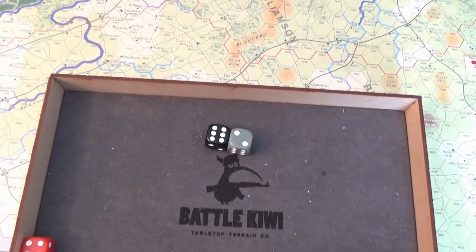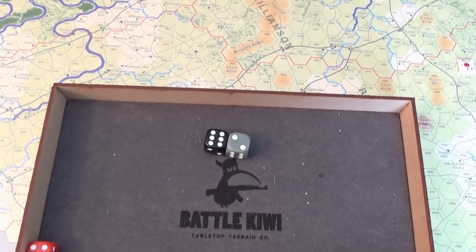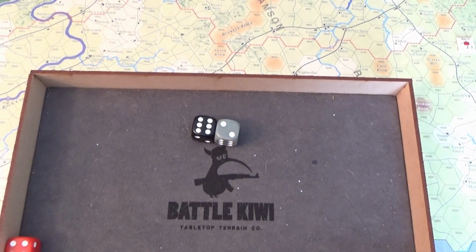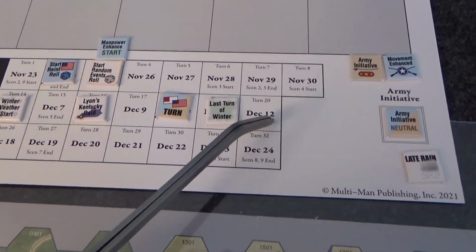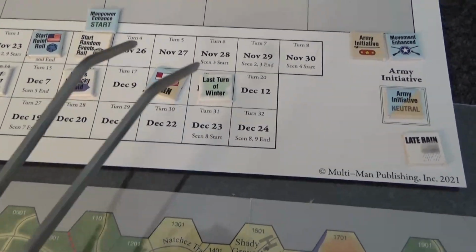On an odd die roll, the last turn of winter marker moves one box ahead, so a day later. And on evens, it's moved earlier. So basically what happened was we rolled an 8. So the last turn of winter went from the 12th to the 11th. And since we're on the 10th, that means only two more turns of winter.